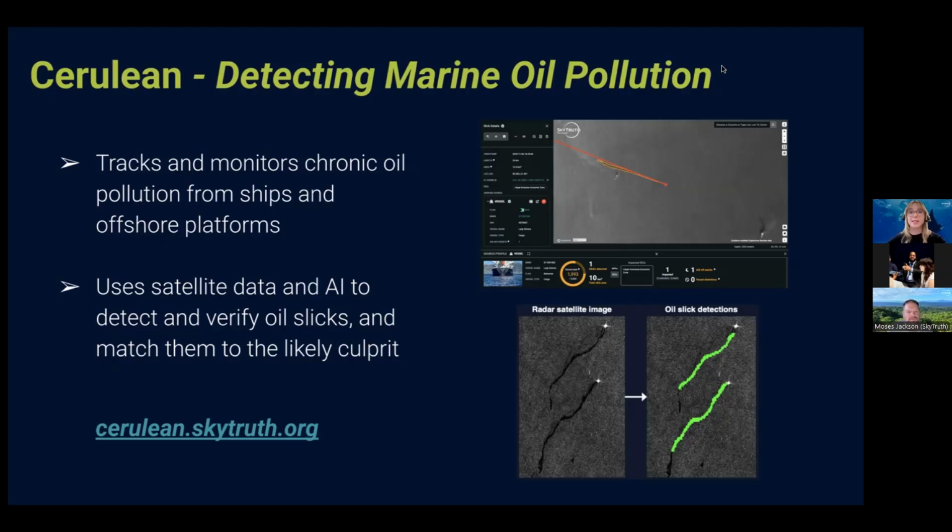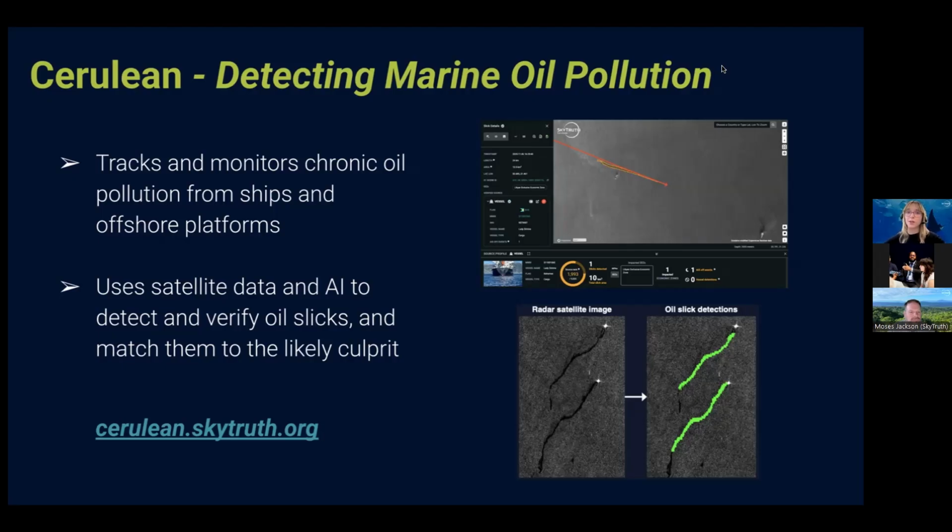So many stationary oil platforms routinely discharge oily drilling fluids and produced water. And far too many ships continue to dump improperly treated oily bilge water into the sea, even though that practice has been illegal under international law for 50 years. So individually, these oil slicks tend to be pretty small, maybe 10 to 20 kilometers long, kind of like the ones you see in the bottom right images of the screen here. These are satellite images of chronic oil slicks.